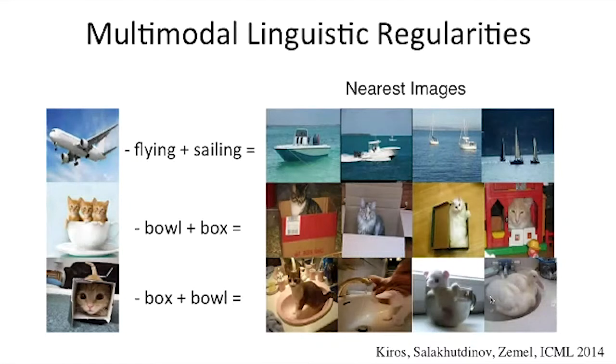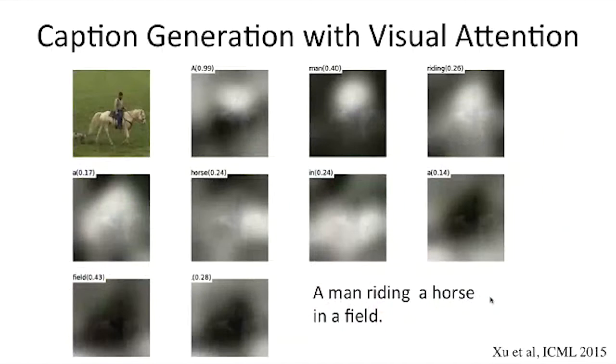between pixels and images. The other thing that you can do is look at generation with visual attention. This was done back in 2015, but this was the first step towards trying to combine visual attention and caption generation. So in this particular example, you have an image and the system generates a man riding a horse in the field. And again, you have essentially a convolutional neural network followed by a recurrent neural network with an attention mechanism. So here, when I say a man, it focuses on the man. You can see here, riding a horse, it tends to pay attention to the horse in the field. It looks at the field.